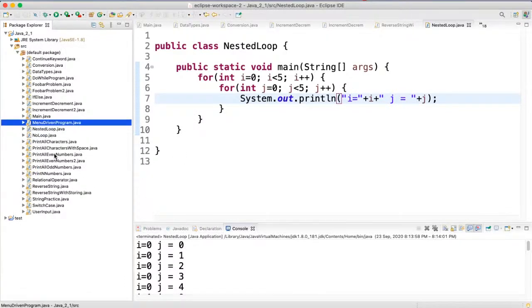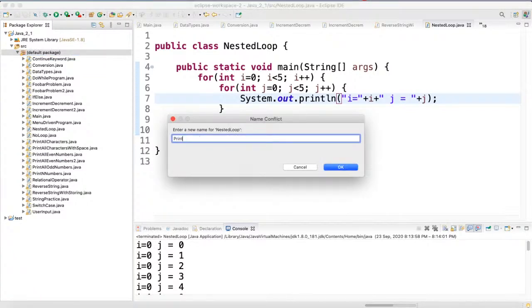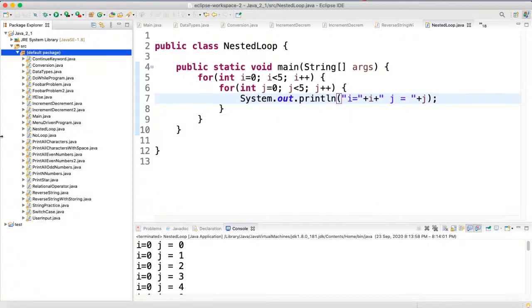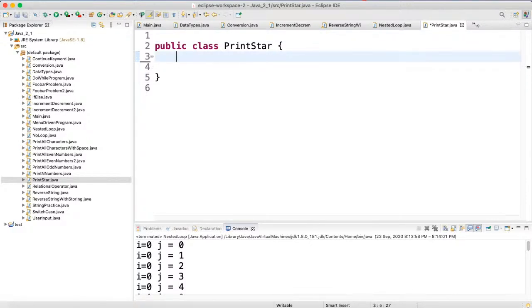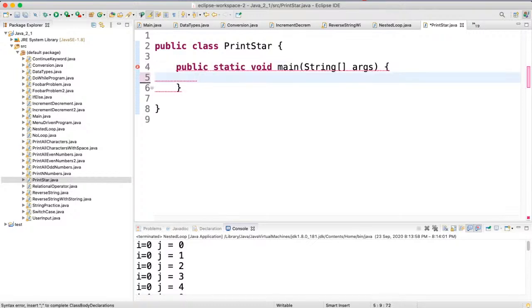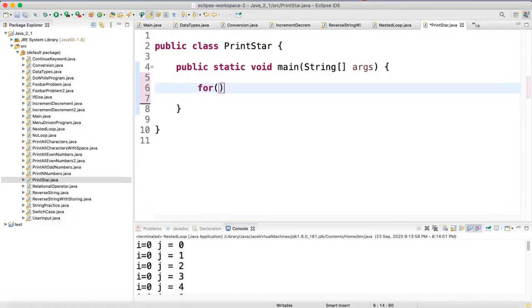So we'll just do this print star problem, guys. Maybe many of you have already done this problem before, but the main thing I want you to understand is how you should approach a problem. Many times people know easy problems, but when the problem statement is large or they go for more questions, they find it difficult. So what we have established is we'll go from 0 to n, whatever the input is given.